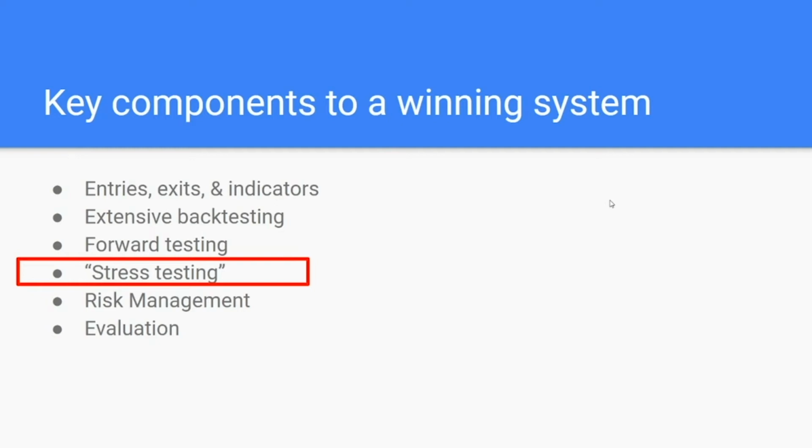All right, traders, we are about to start the very next component of building a winning trading system. This is going to be part 4 of our series. If you have not seen the previous videos, we've done a couple already: the top 3 there, the entries and exits, and the extensive backtesting and forward testing videos. If you have not already seen those, then we are going to be building off of the concepts that we've already talked about. So today we're going to be talking about stress testing.